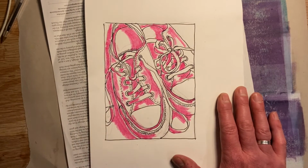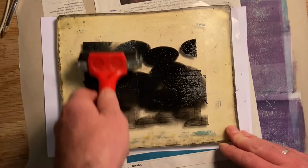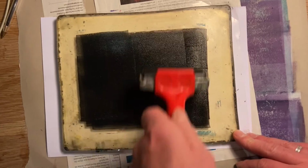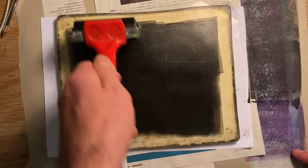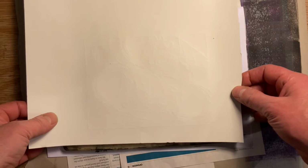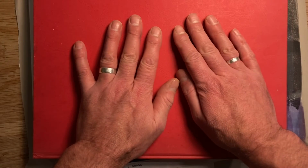A lot more wax crayon on this one as well, which is a contrast, a lot more shadow areas. So again, inking up, can't stress it enough, work fast, but keep that layer thin. Anything too thick, your wax resist is not going to work, and you're at risk of flooding your embossed lines. So again, going in with the book, because this technique seems to work for distributing pressure as evenly as you can.